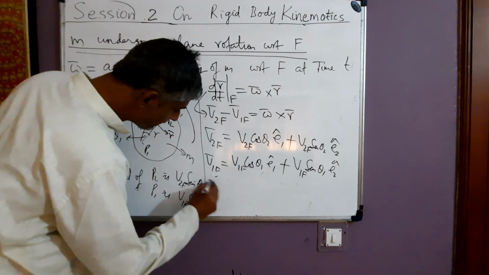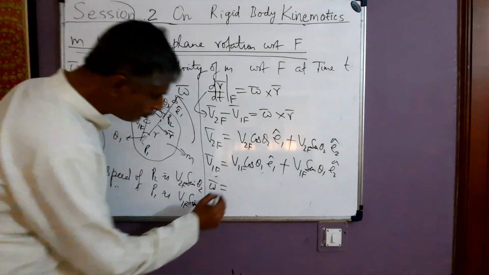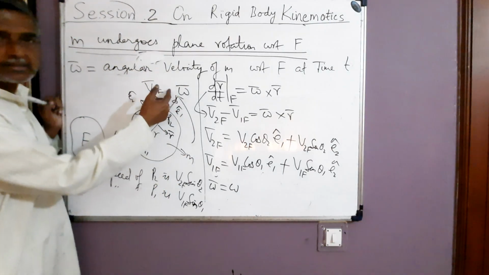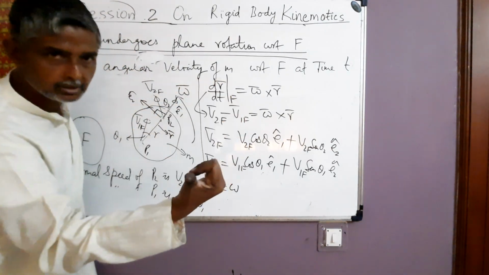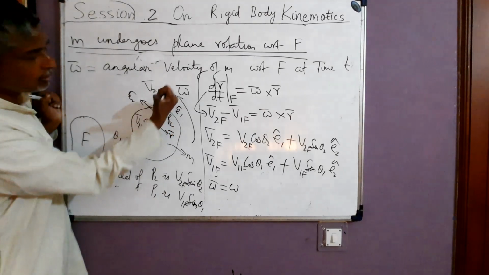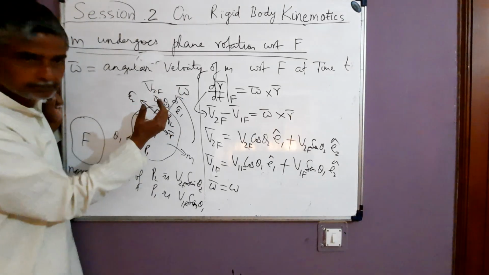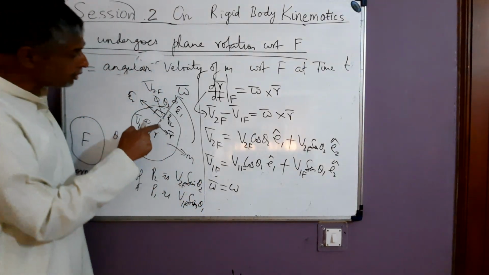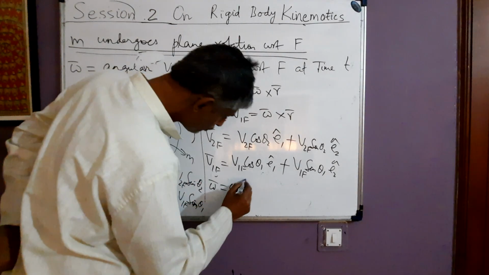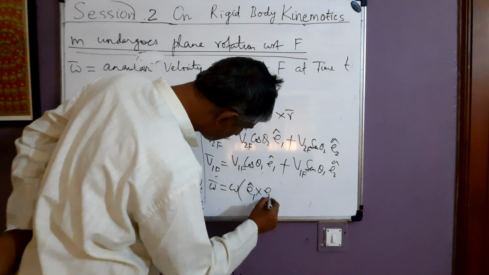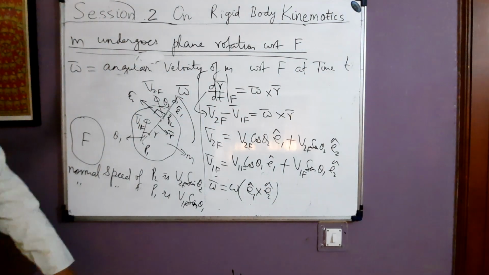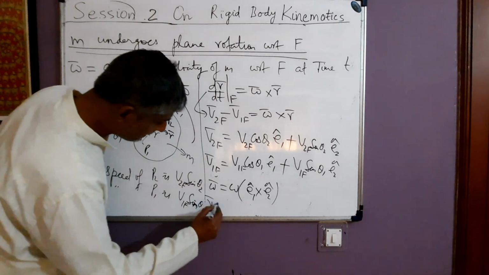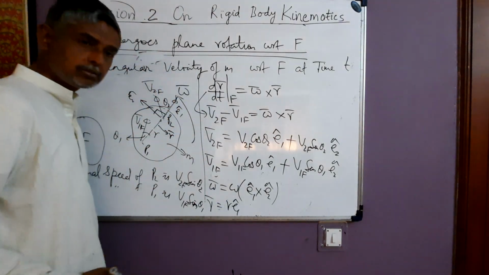Now how do you write the vector omega? Vector omega is equal to magnitude of omega into unit vector along omega. In this case, omega is in an anti-clockwise sense. Its direction is normally outward from the right hand thumb rule. So the direction of omega is along the outward unit vector normal to the base plane. It is along the direction of E1 cross E2. So omega into E1 hat cross E2 hat is vector omega. Now we substitute vector r, which is simply r times E1 hat. Alright, fine.